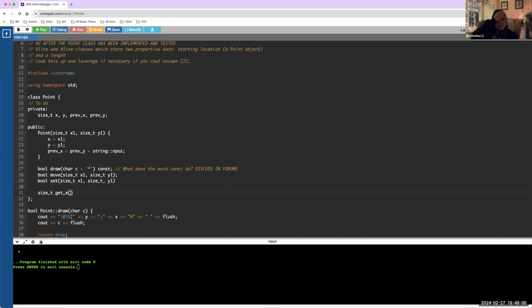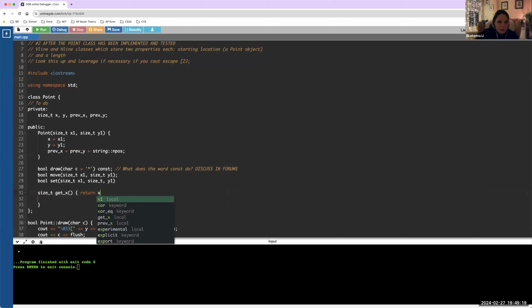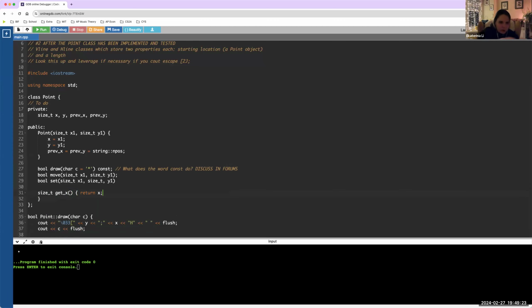And then in the curly brackets, return x. Oh no, on the same line. Yeah, and just move that semicolon. And the closing one just on the same line. So it's yeah, and the same thing for the y.